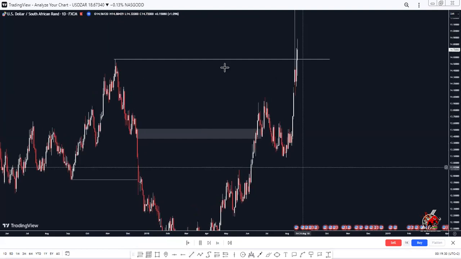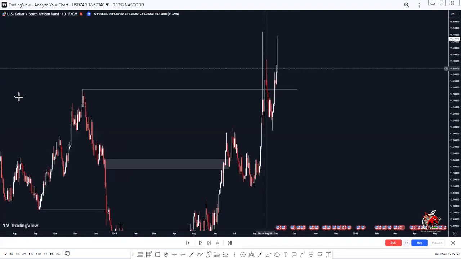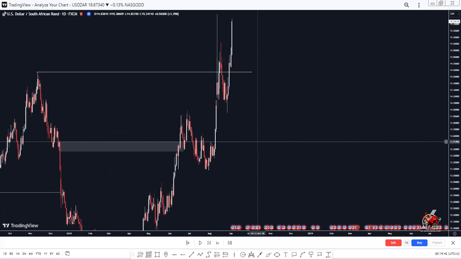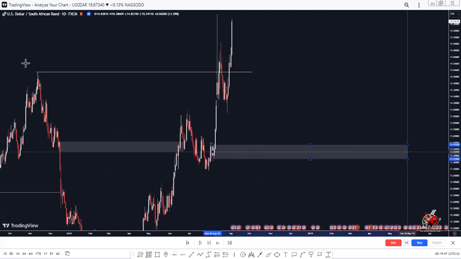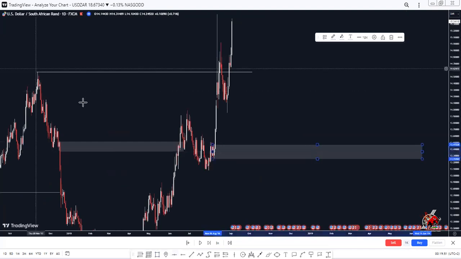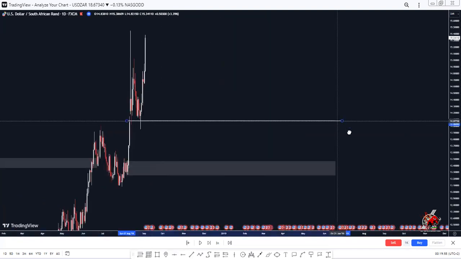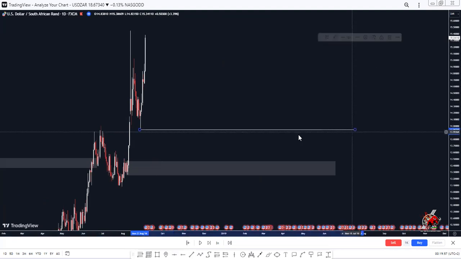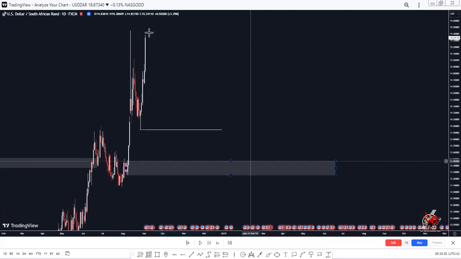Boom, boom, boom. We can already see that the market has violated and taken out this high, so we can already use this one as our order block, because it is the last candlestick before this high was taken out. So we mark it out, and then we mark this low right here as our inducement. So it is our liquidity right there. We wait for the market to come back.